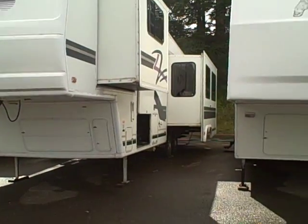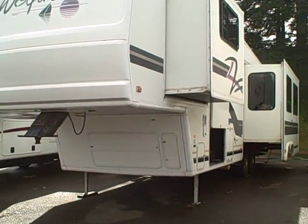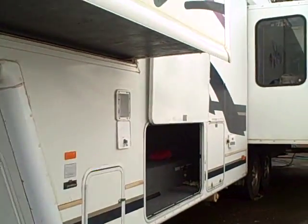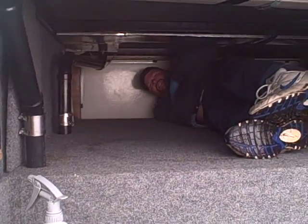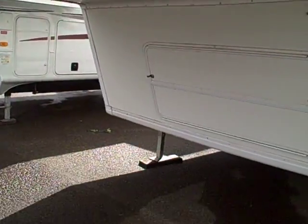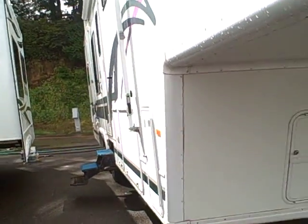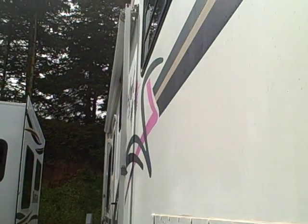It has the rear super slide with the big windows, and the slide in the front where the bedroom is. I've left this basement compartment open just to show the amount of storage you have in these — you can actually fit an entire grown adult inside one of these. There's more storage in the front, and looking down the side of this is a good way of seeing if the integrity of the coach is all there.